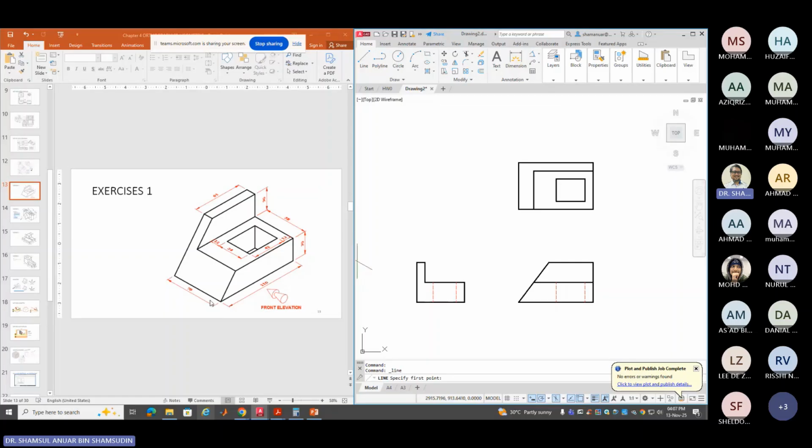This is also 30. So that's why over here you might want to turn on 30 for your polar tracking. A lot of the things are going to be in 30 degrees. So here that will be 70.